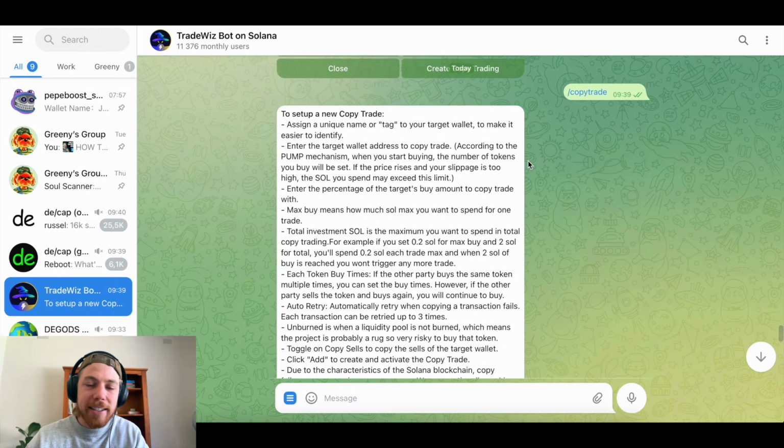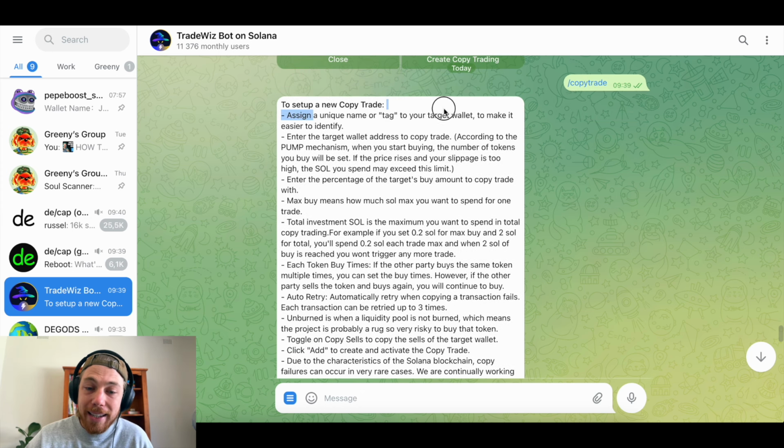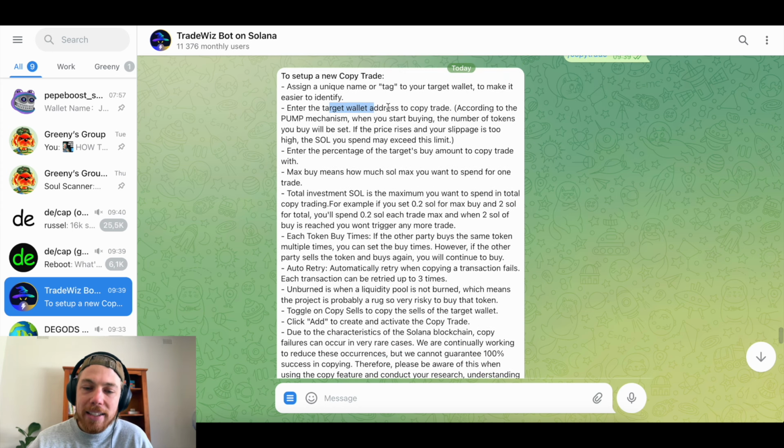And now let's detail, this is a lot of information, but I want to make it really simple for you guys to understand. So to set up a new copy trade, you obviously can make a unique tag or name for that wallet. So say it's one that you found on Moondeng, you could just say Moondeng Pro Trader, okay? And that way you can keep up to date with all the traders. Or say it was someone that made a lot of money on Michi, or someone that made a lot of money on Whiff, okay? You could just add that. Or say you know it's Ansem's wallet, say you know it's my wallet, you could type Greeny or possibly Ansem, okay? Those types of things. Now, obviously, enter target wallet, okay?